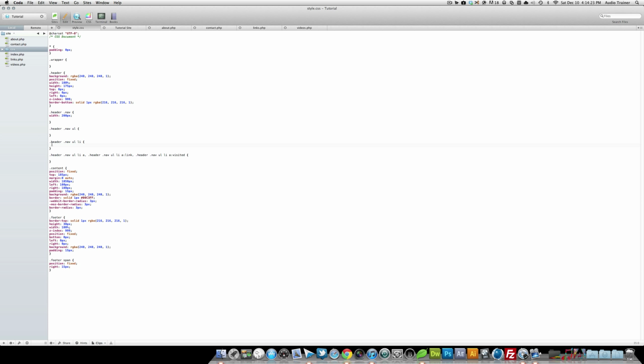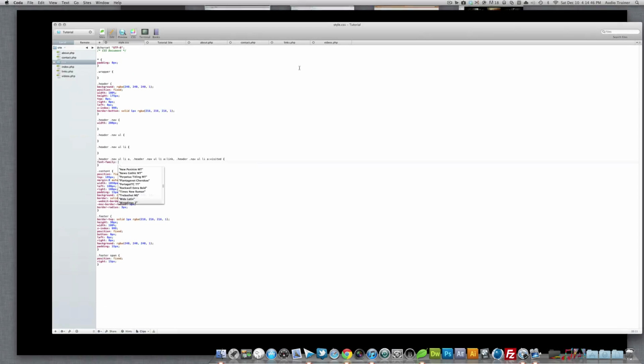Now on the LI, I'm going to leave that blank. I'm going to go font. You can see all these fonts.